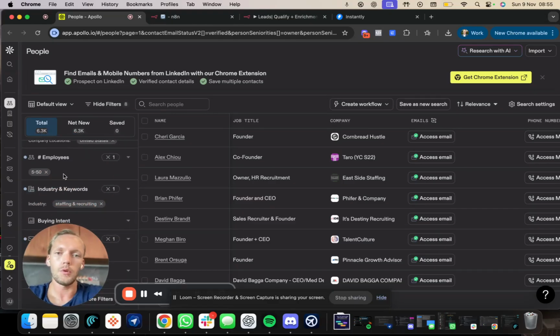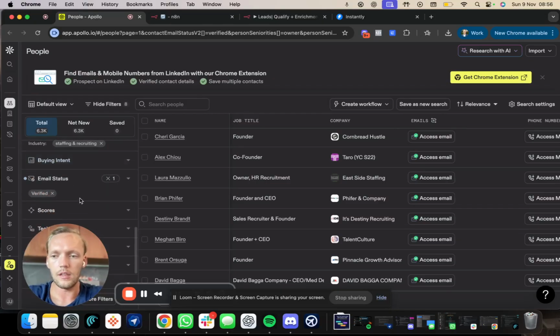The employees, well, between 5 and 50, due to the reason that within that bracket, they're usually semi-established and have the funds needed in order to invest in their scale. They can afford to pay for services so they get more business. If it's self-employed, you never truly know, from previous experience. So that's why I like to target these niches, these headcounts, and ideally email verified. I will also do a double verification later, which I'll show you. But in the bigger picture, now we have a lead list of 6,300 leads.